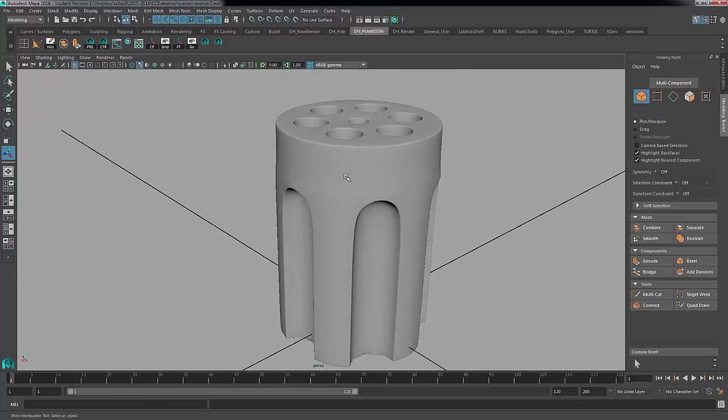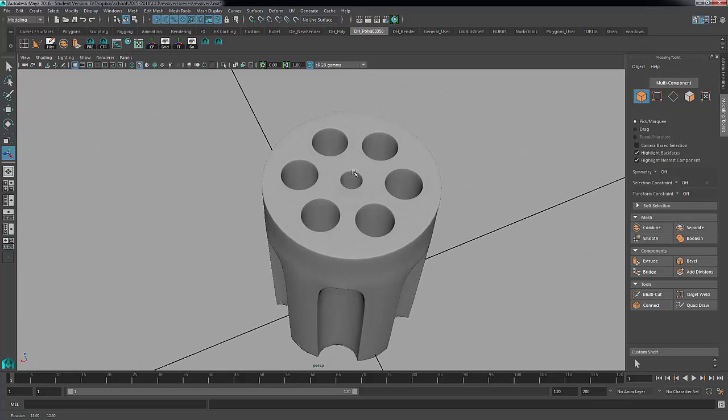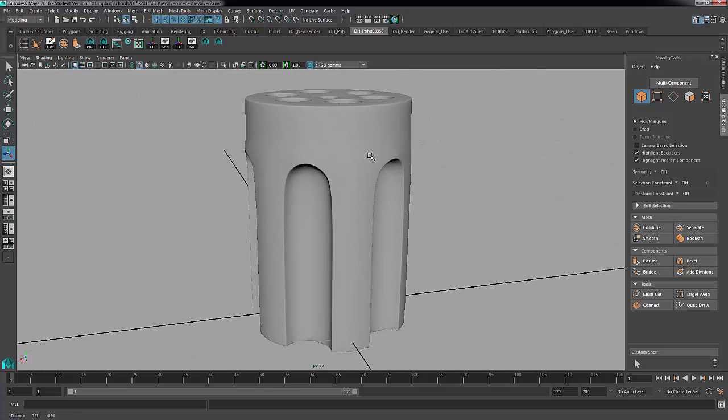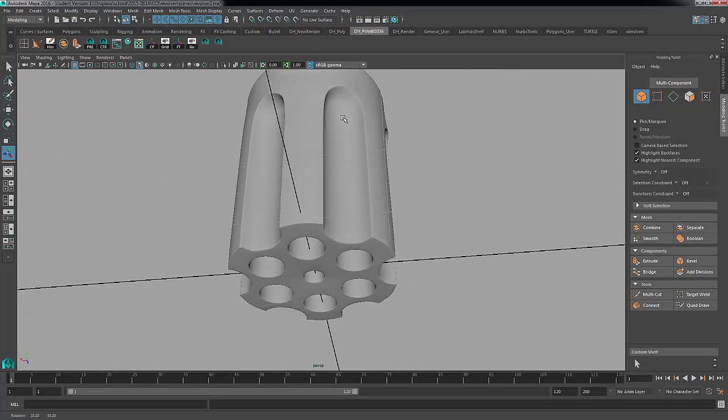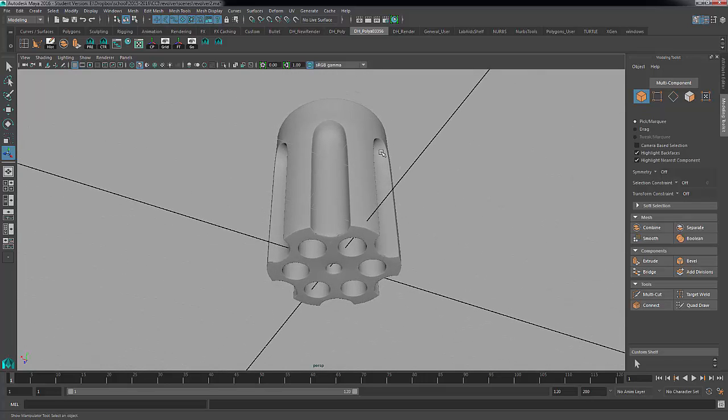If you want to build in any of these other details, you can certainly do that. You can make the decision yourself whether you want to build them in at the beginning, at the end. You cut this up again and put in whatever other details that you want. But that's the way that the Boolean is going to work for your revolver.